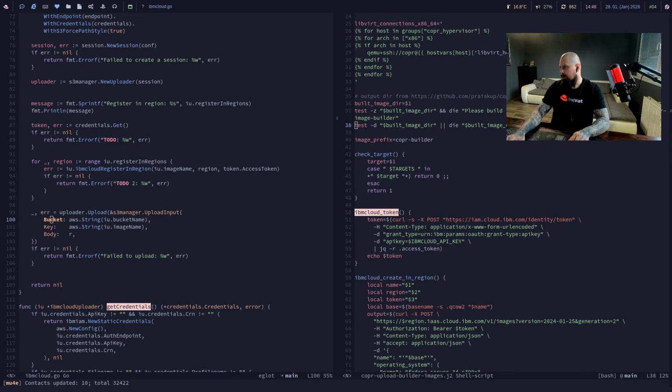IBM Cloud. So this is the website, this is the username. Maybe we can remember the username, and this is the password. Putting it in.